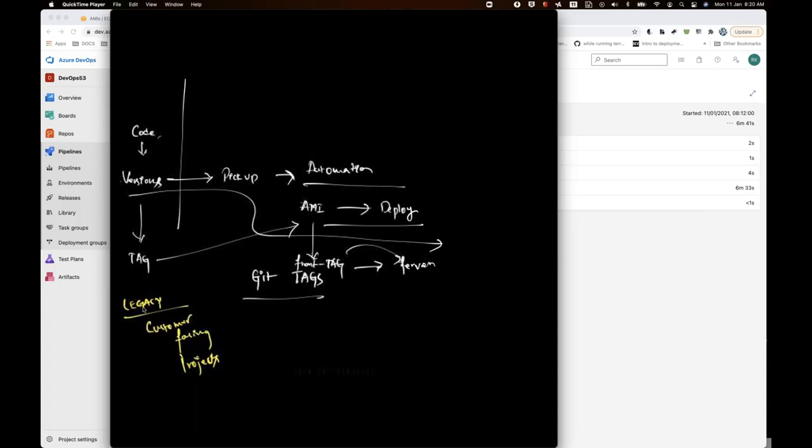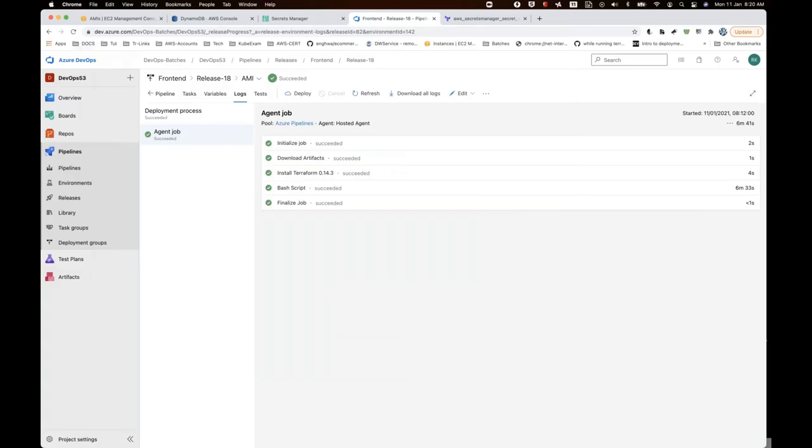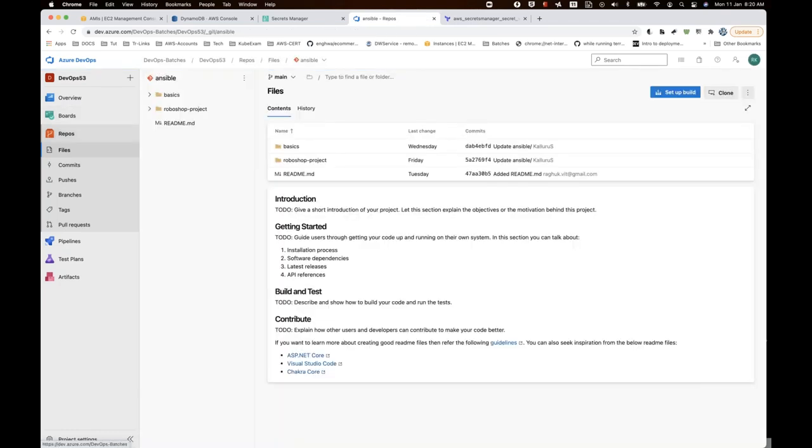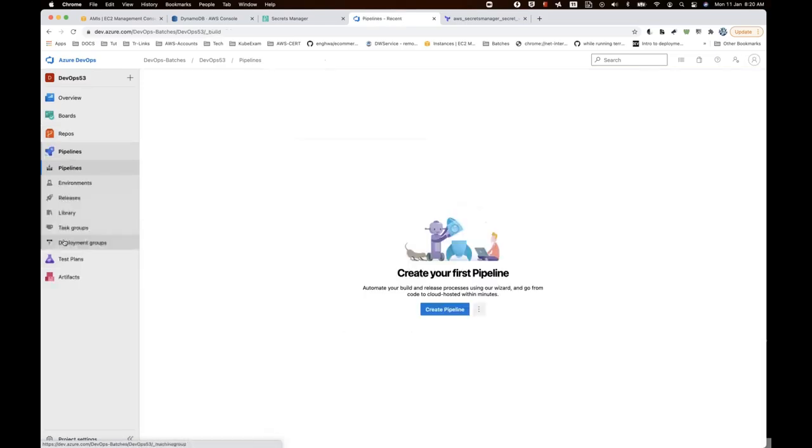But for Azure DevOps, the version is not really mandatory. You go to the repos, you don't know which version of the Git repositories server they are using, or you go to the pipelines, you don't know which version of pipeline software they are using in the backend. They never show you as well. So in these cases your version is really not mandatory.